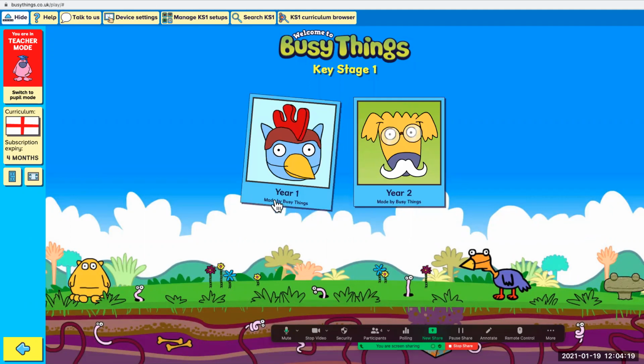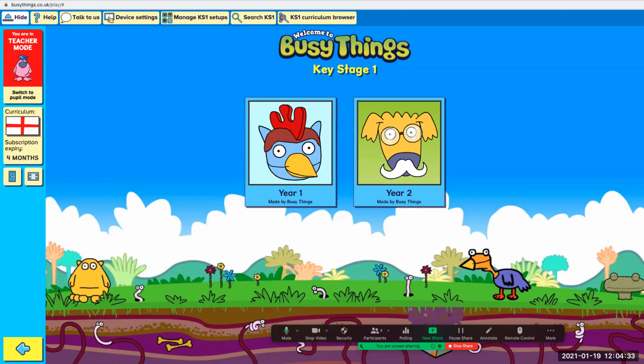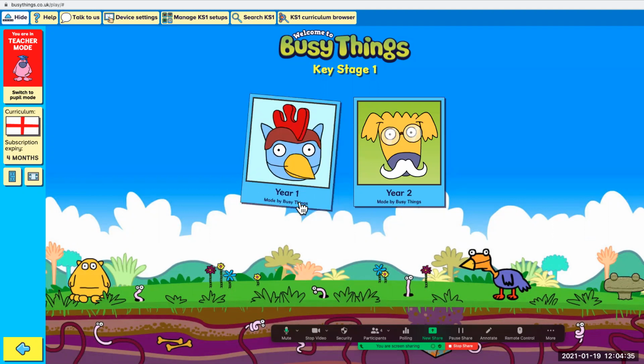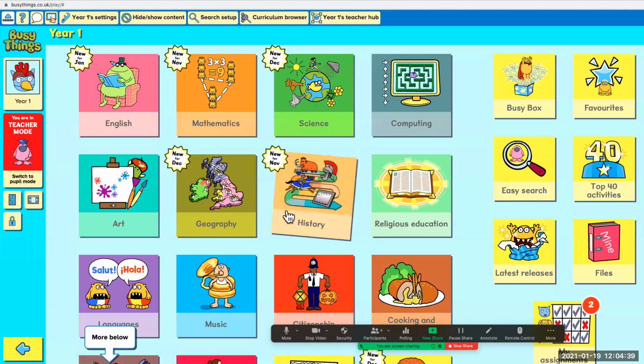So you've probably been using the content that is sitting in these setups, which is sitting in the age bands. And these are made by Busy Things. And what they are is a ready-made entry point into all the content suitable for this year group. So there you go. So that's what we call a setup.